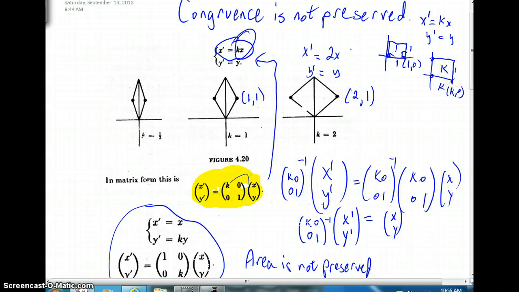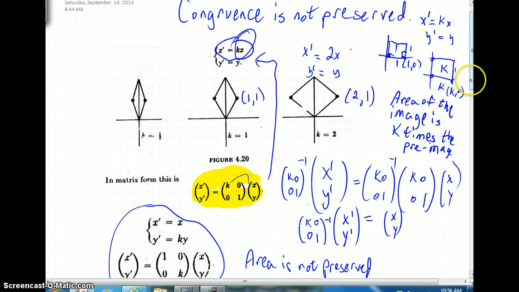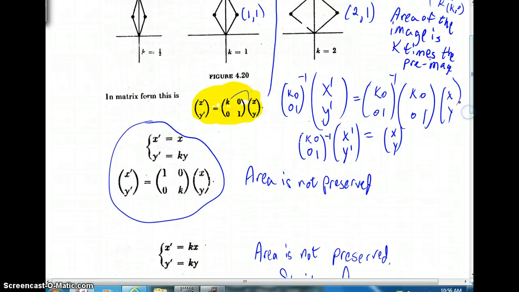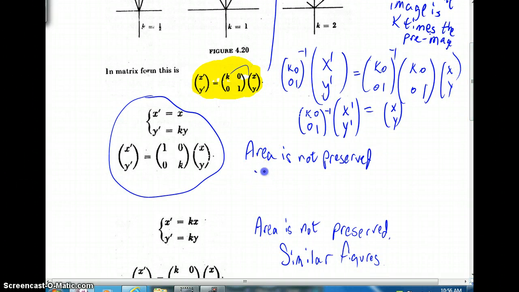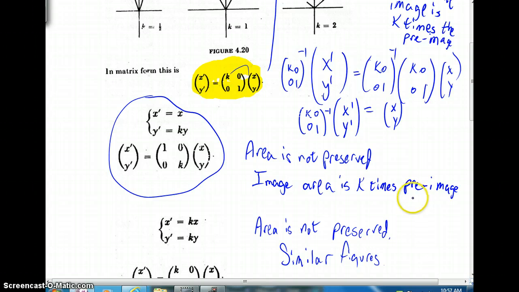So, by the way, this would be correct. We could say that the area of the image is k times the pre-image area. And you can see why, just from this very basic rectangle compared to a square. Likewise over here, the same would be true as we were performing a transformation on y. The image area is going to be k times the pre-image area. Just imagine that we are stretching our square in the vertical direction instead, and it's exactly the same idea.